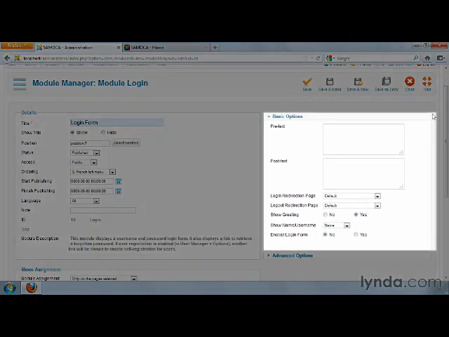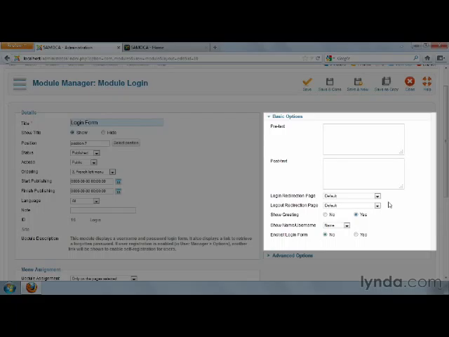Over on the right side of the screen, there are many additional options that I can change here. For example, before the login box, I can put in some text that comes before. Or I can put text that comes after the login box. That could be helpful if you want to tell people how to get a login for the website or what to do if they've forgotten their login, or any other information that they need to know about logging into the website.